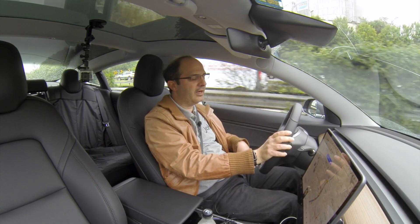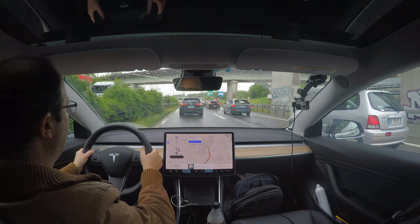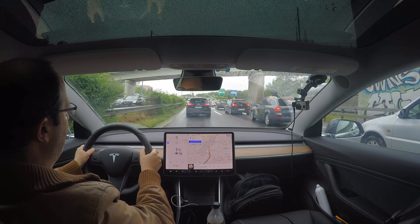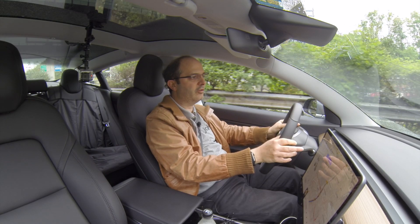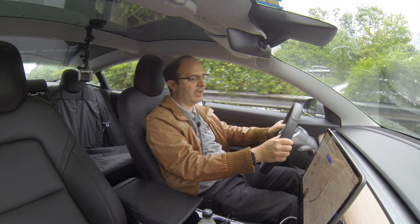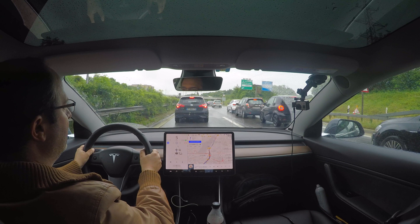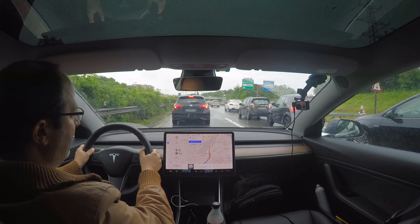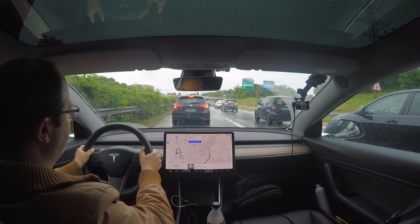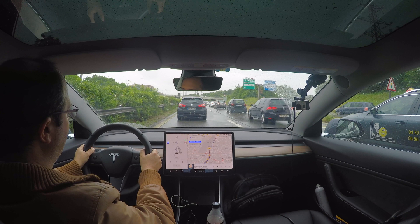In terms of autopilot, right now I'm on navigate on autopilot, so we could try to activate that and it's going to steer here. One thing that was noticed — I recently read an article about it — is that if there are motorcycles coming through, the car will actually center itself on the lane, and that can be a problem because a lot of motorcycles want to use the center part to actually pass. I read in California that a guy got really upset and hit the car because they wouldn't let him pass. I can testify to that here — sometimes I had to take it out of autopilot because there was a motorcycle trying to get through. I'm not sure if they can improve that, because I'm not even sure if motorcycles are allowed to do that, but maybe they are.